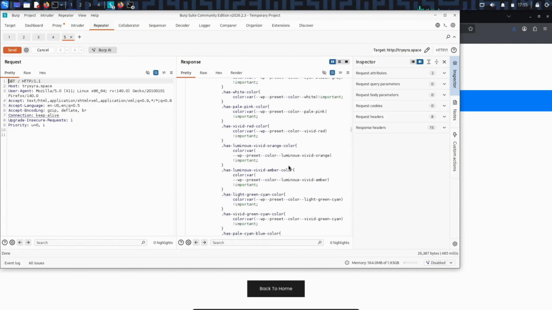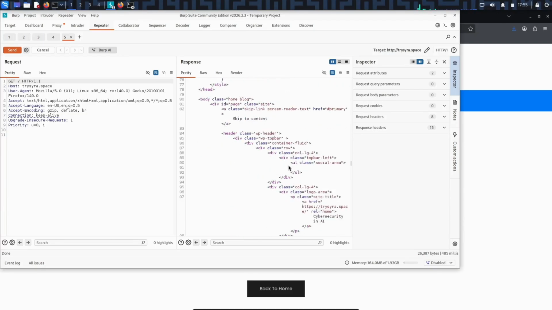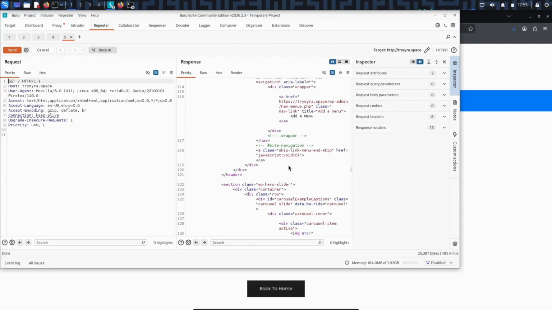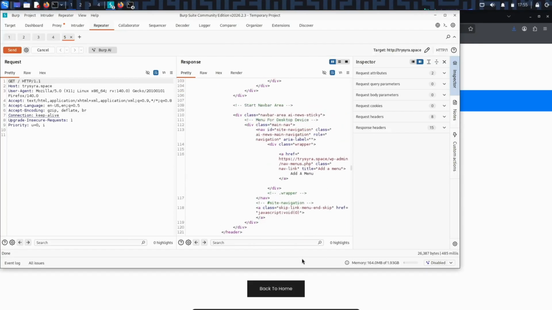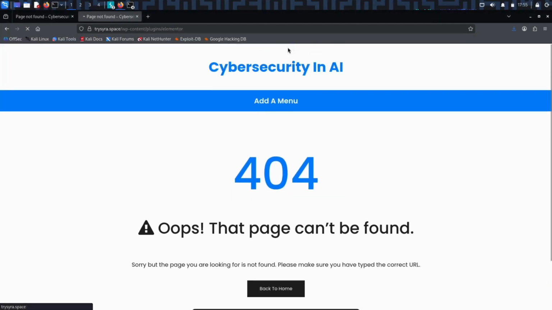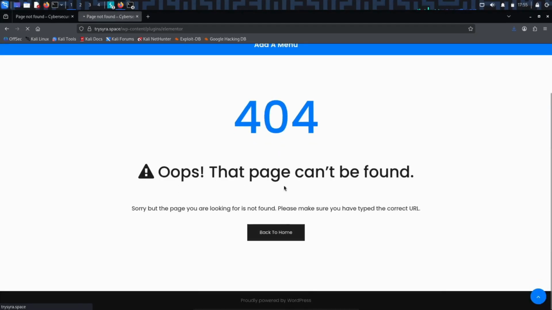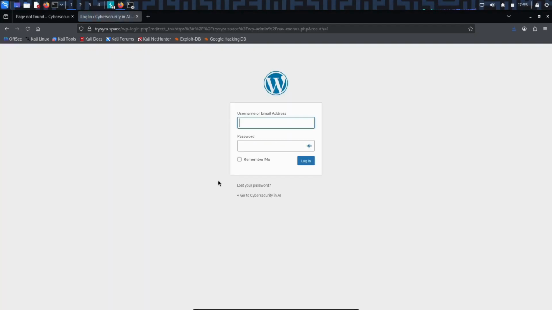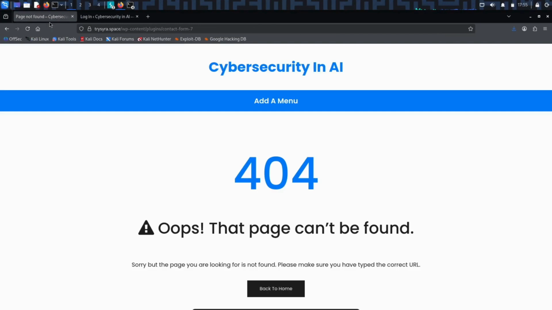Which shows the 404 request. Add a menu, like we got the front page, add a menu, 404. These are the pages which show the request.